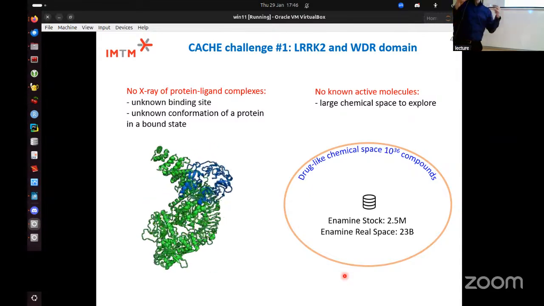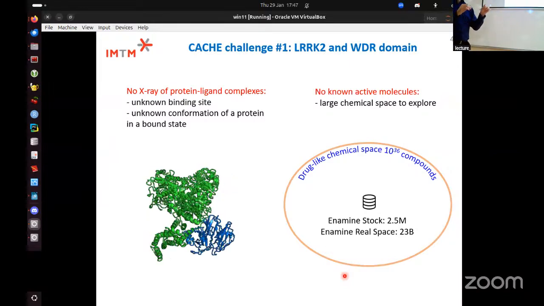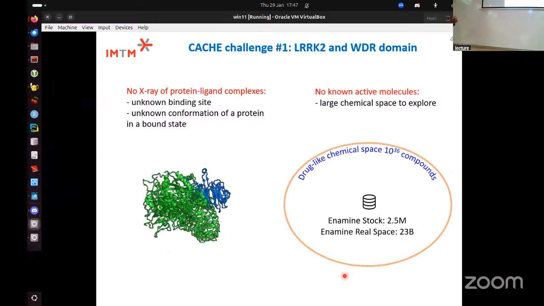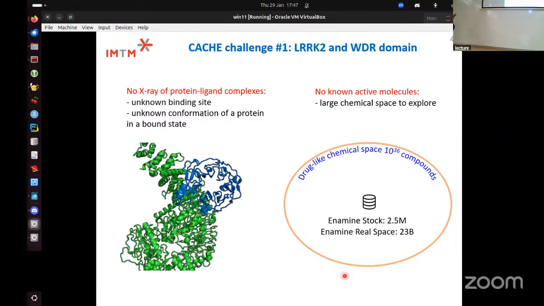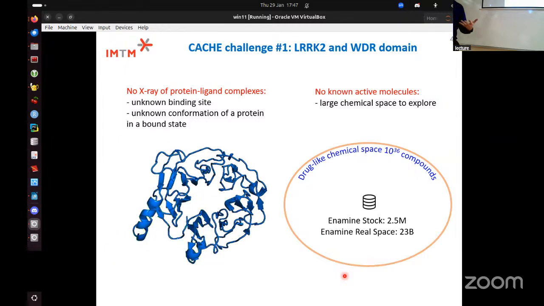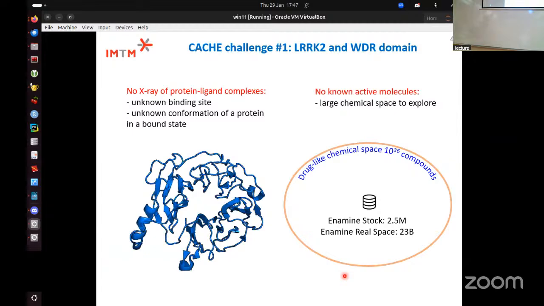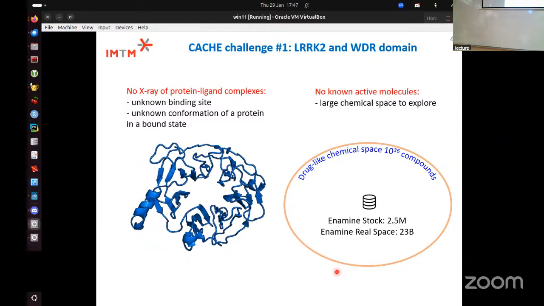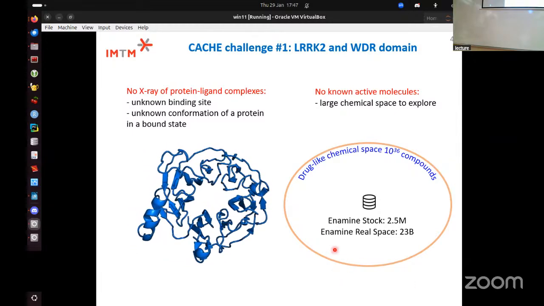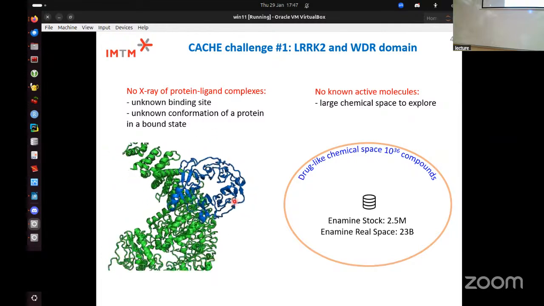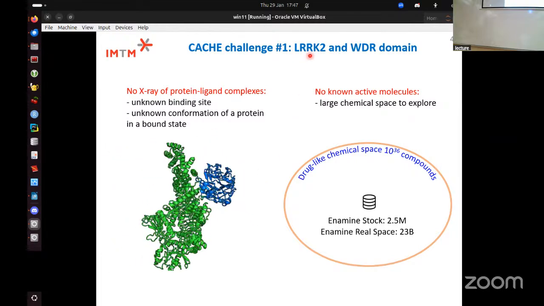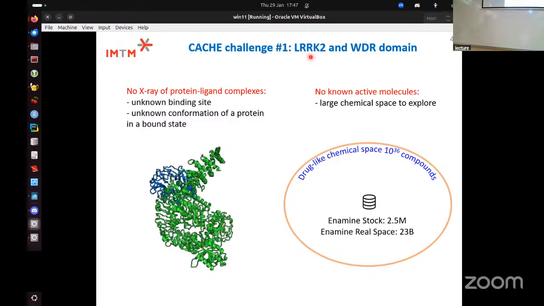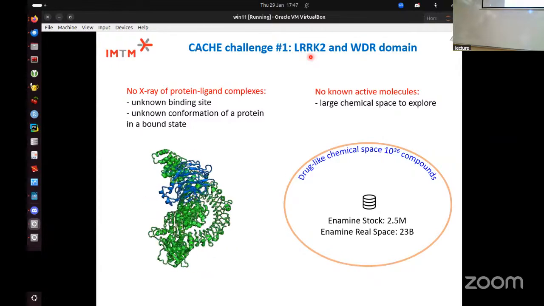So you really submit structures which will be biologically tested, and you can evaluate your tools and your pipelines in this way. And for the first challenge, the task was to find binders of this specific domain of a kinase which is relevant to Parkinson's disease.